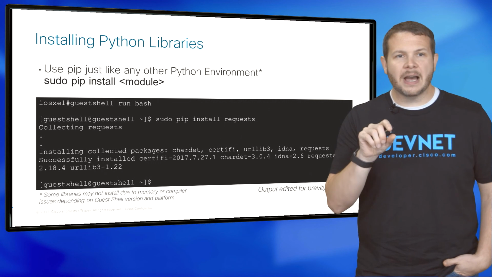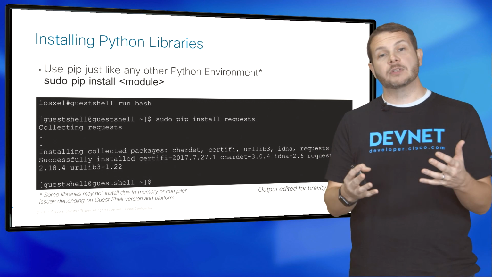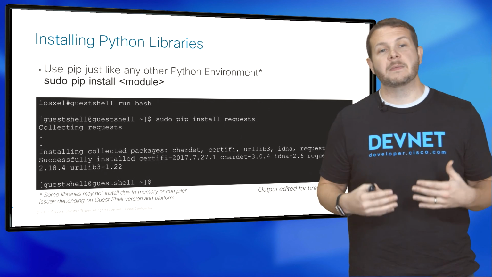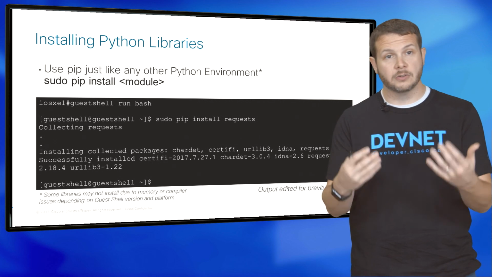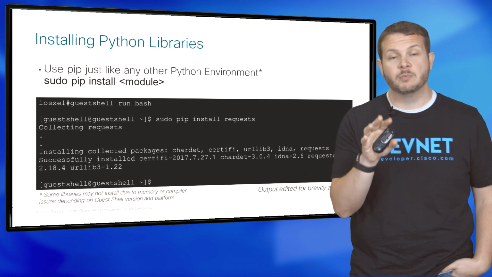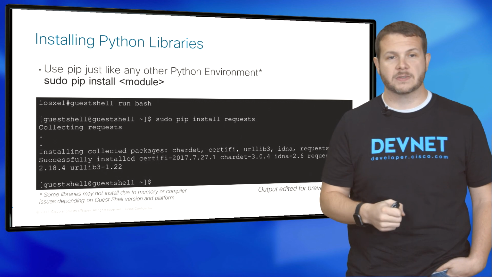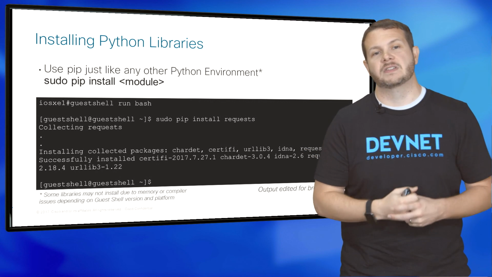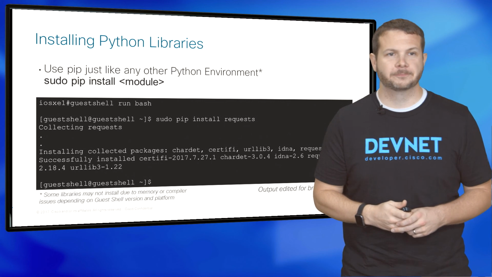As we go through, you may want to add additional Python libraries into your environment. A common one you may want to access is the requests library, which makes it very simple and easy to send REST API commands from Python. Now, requests is something you need to install. It's not included by default with Python. So we use the same procedures we use when managing Python on our laptops or a workstation. We use pip to install requests. In this case, we sudo pip install requests so that we get elevated privileges inside of Linux. Then we have access to the requests library to use it.